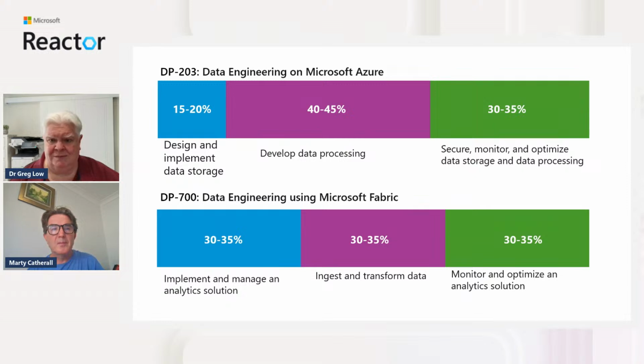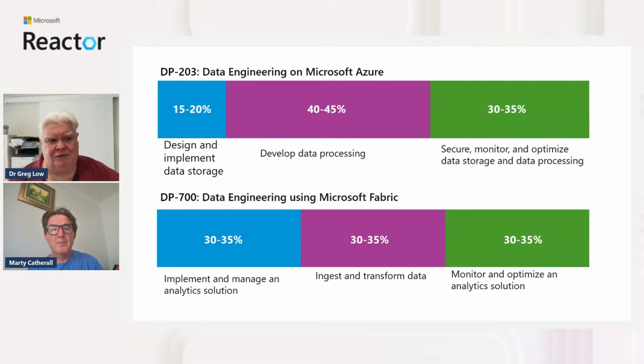One of the mistakes I see people make all the time is they'll have an area that they're not strong on, but they'll think that won't matter too much because maybe it only looks like a shorter section. But the important thing to check is what the percentages say. If the percentage says there's going to be 30 to 35% of questions on monitoring and optimizing, then you'd better make sure that you're quite comfortable with that.